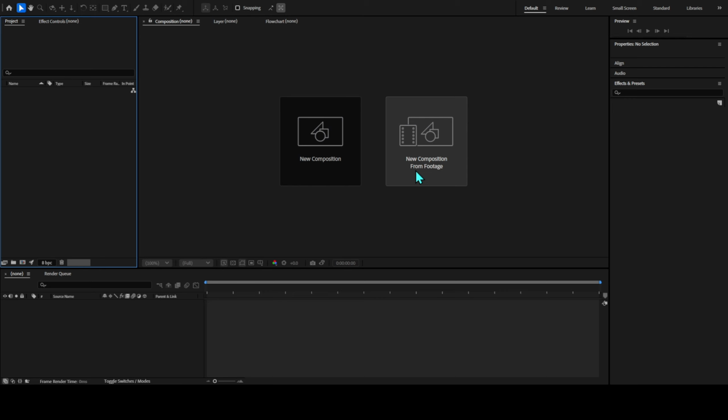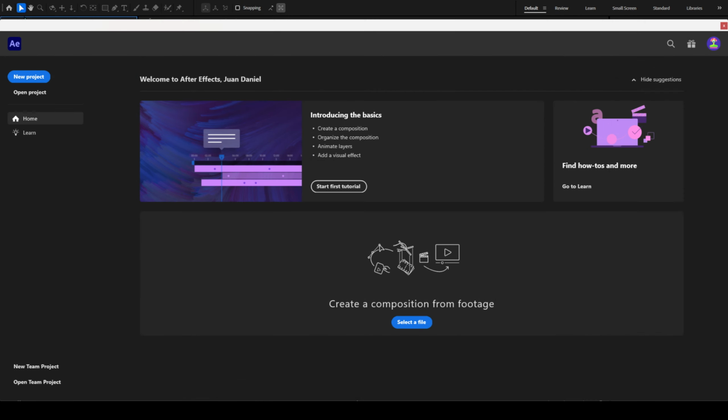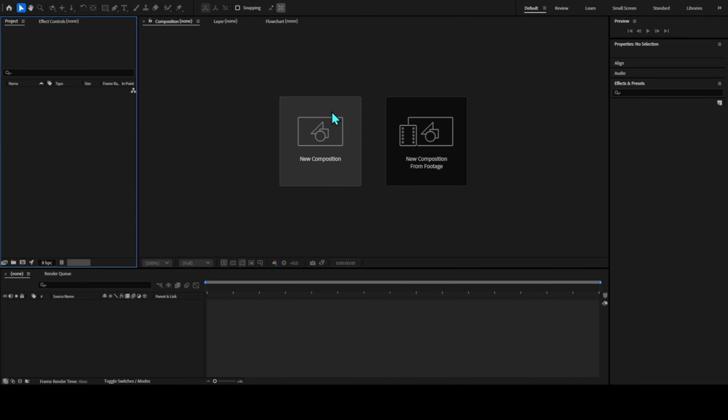So, of course, the first thing you want to do is make sure you have Adobe After Effects and open up the program to where you can see something like this. If you don't see something like this, that's fine. You might also be seeing the actual main menu itself, which you just gotta click on New Project. Then from there, you should be onto this screen.